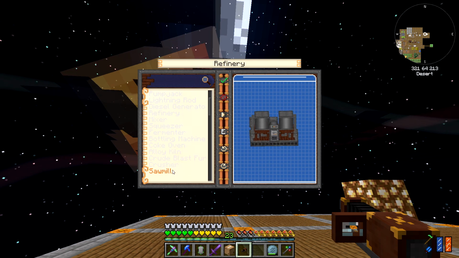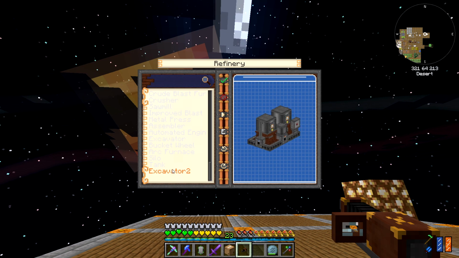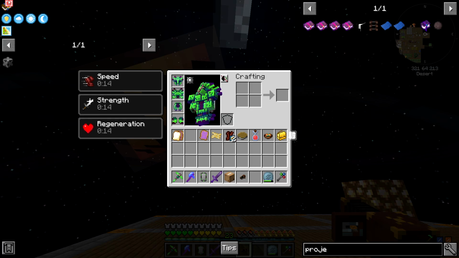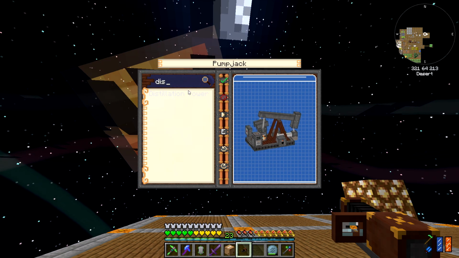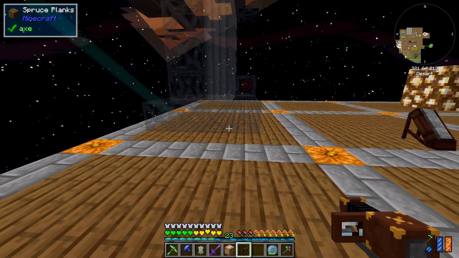Where are you? Blast furnace, crusher, sawmill, metal press, excavator, arc furnace. Excuse me? What are you called? Are you the distillation tower? Right? Yeah, you're distillation tower. Can I search here for distillation? Okay, whoo! I was starting to get nervous there that this wasn't going to be a thing.